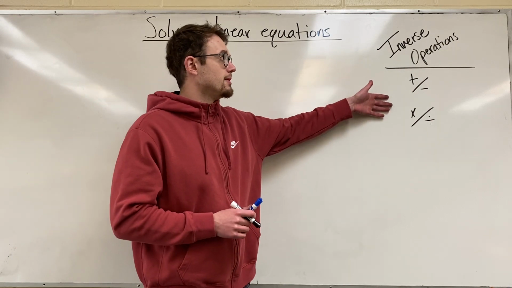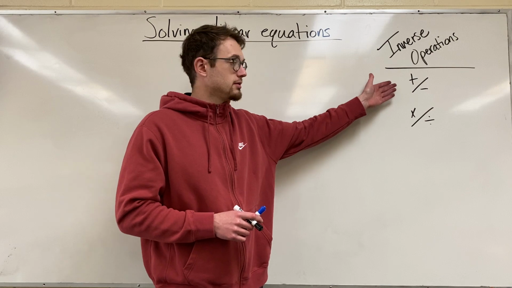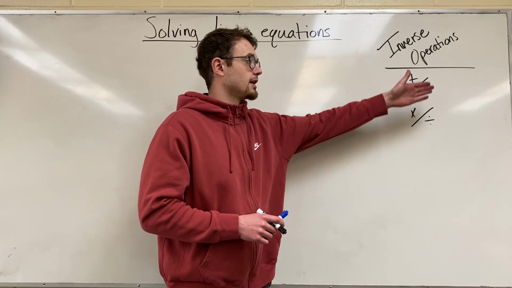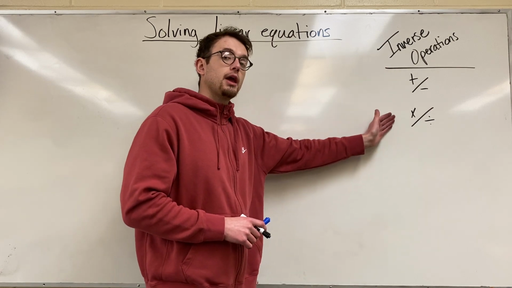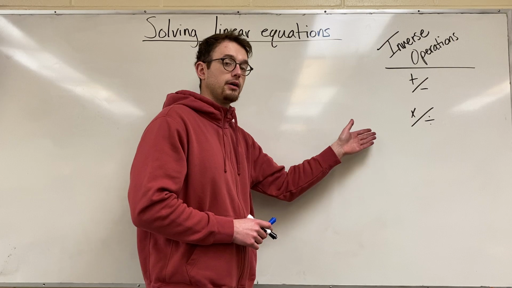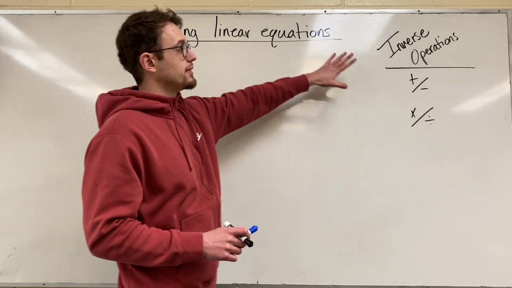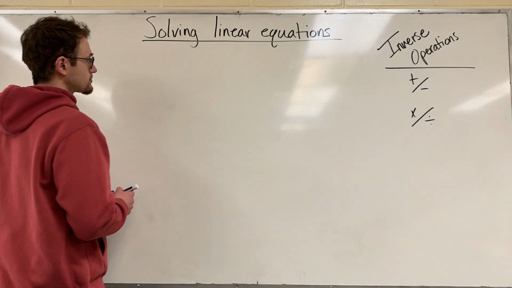How I'm gonna be solving them is using inverse operations. So if I need to cancel out addition, I'll use subtraction. If I need to cancel out subtraction, I'll use addition. If I need to cancel out multiplication, I'll divide. If I need to cancel out division, I will multiply. All right, so those are the inverse operations I will be using to solve these equations.